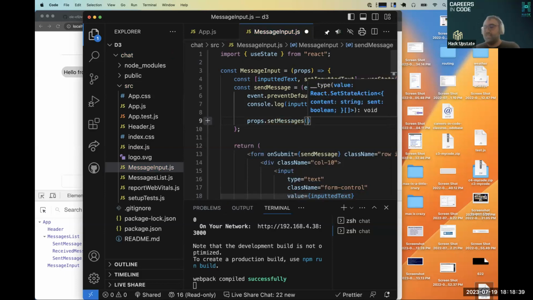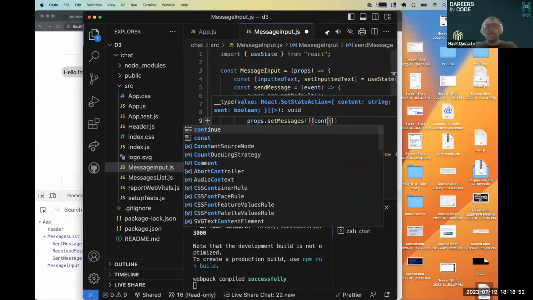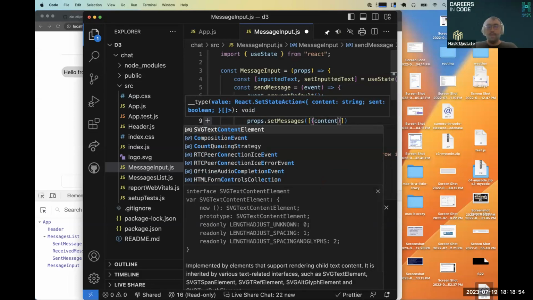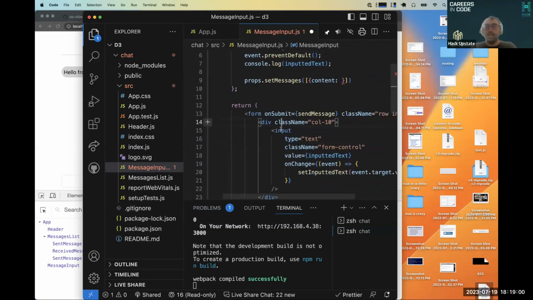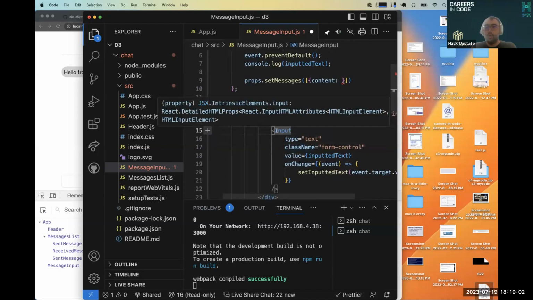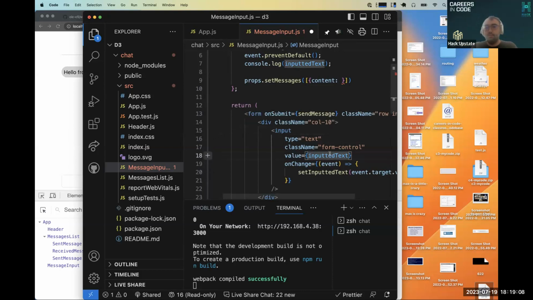And what do I want to set messages to? Well, we know messages is an array. We know that the array has an object in it. That object is going to use some content. And where do I want that content to come from? Whatever is typed into this input. What is typed into this input? This is the mindfuckery of React. This value.